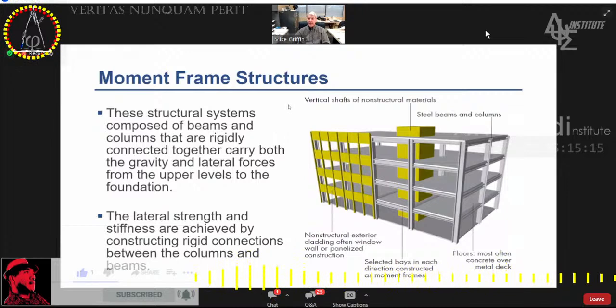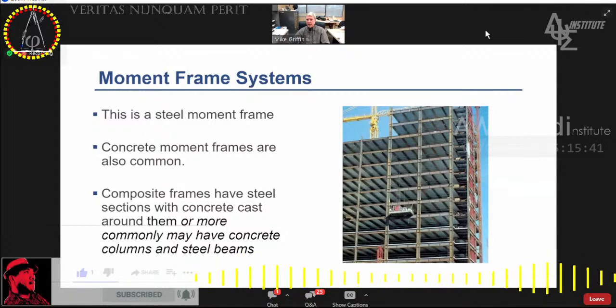And we can have moment frame structures. And so these are reliant on the connectivity or stiffness between our beam column joints in certain areas of the building structure. So these, as you can imagine, are very flexible buildings. They're much more flexible than a shear wall building or a brace frame building. But they do provide a lot more open space within the structure. And so a good example is here. If you look to the right on the high-rise section, you'll see the joints between the beams and columns are quite different from if you look off to the left in the lower rise section. That is indicative of a moment frame style connection.